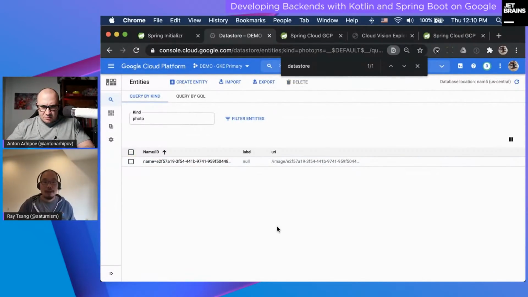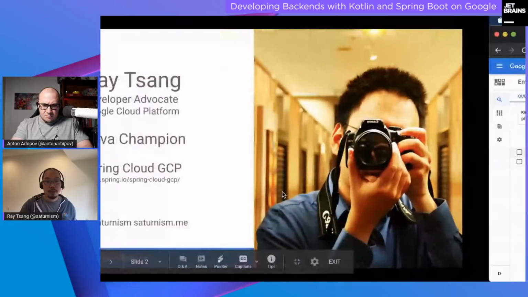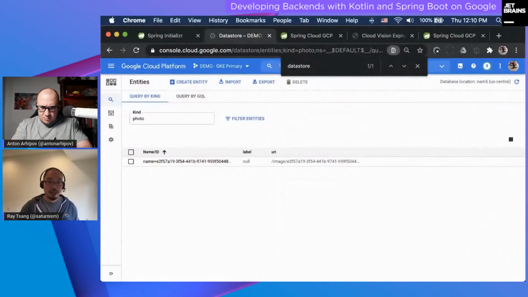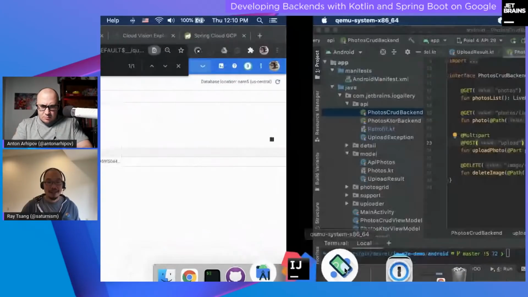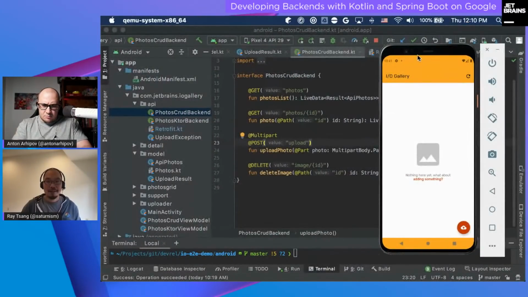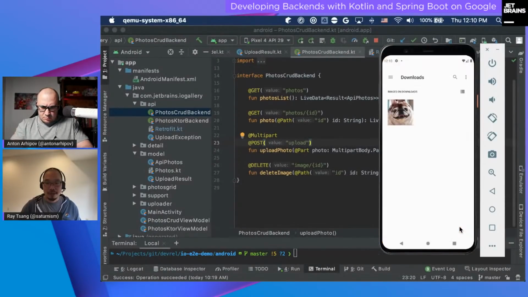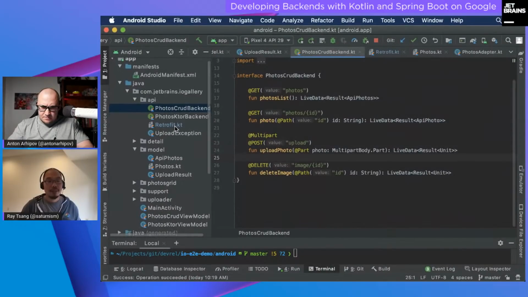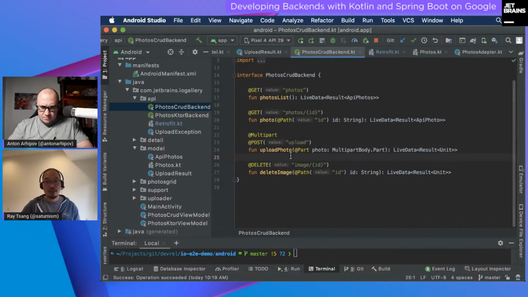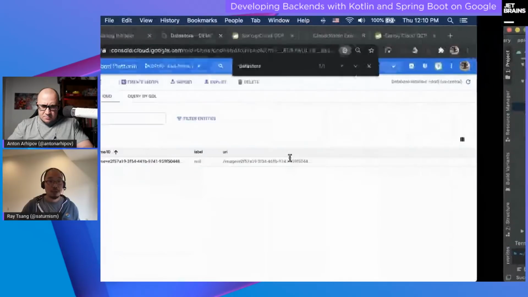Now, ideally, this also means that the Android app can actually work as a minimum viable product right now. So I'm going to go to my emulator here. My app is here. Let's go ahead and give it a try. Oh wait, I can't, because this app right now is actually talking to something that's running on the cloud, right? It's not configured to talk to my local host. So what we will need to do is to actually deploy this application to the cloud.